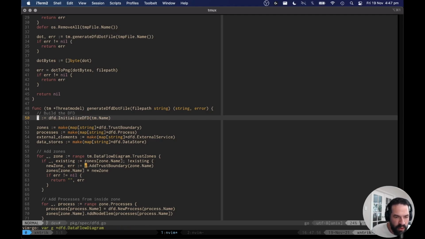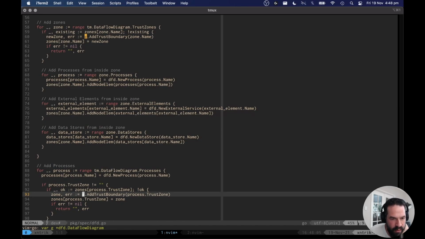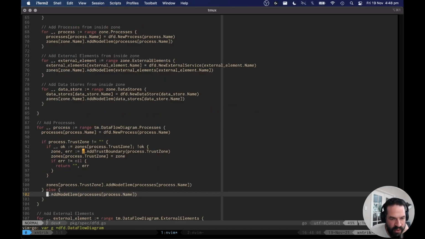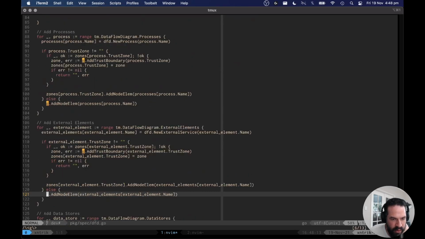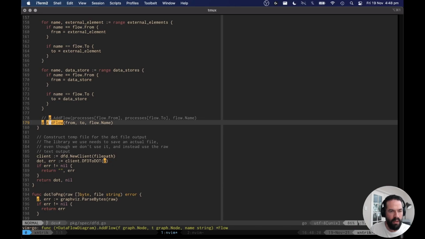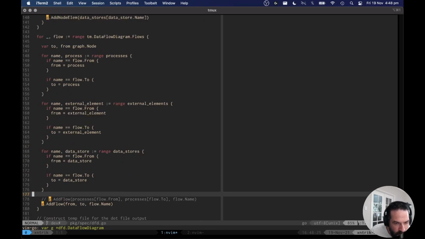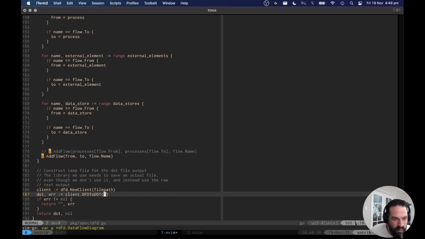And then everything else that I do with that is through these functions against that DFD. So add trust boundary, I iterate through the processes, I add processes, add trust boundaries, I add external elements. And then I add the flows for each of the data flows in the threat model. And I think that's the last thing I do with it. Oh, no. Okay, so I've got that.